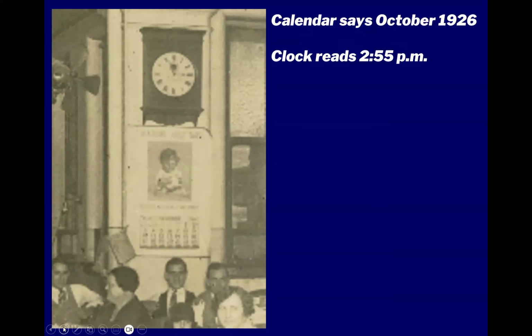But unless they forgot to change the calendar for several months, the calendar says that it's October of 1926. And what I love even more is that on the back of this photo, she wrote every single person's name. The downside to that photo is then she rubber cemented it into the album, so I can only see some of the names listed without damaging the album to take it apart to get the names off the back of it. So sometimes you're lucky you have names, but sometimes those names come with a huge caveat.